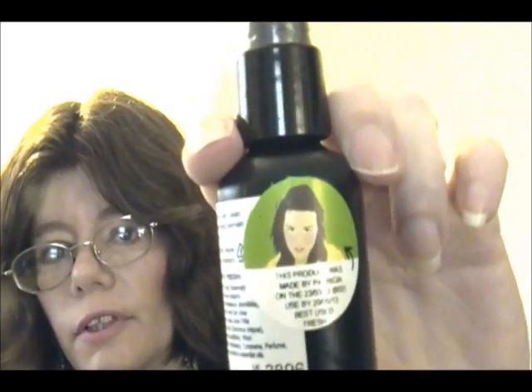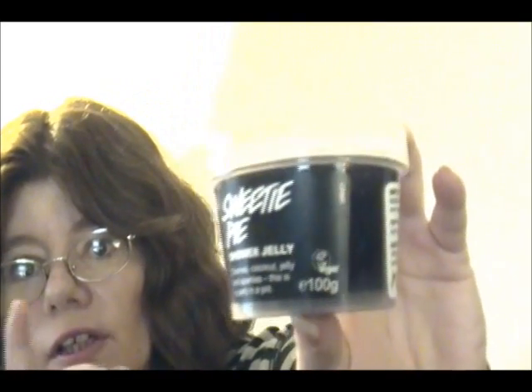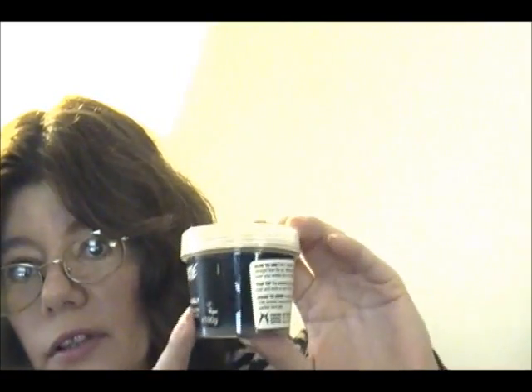All this stuff you can recycle all the bottles. And this one right here — if you take five empty tubs of this, you get a free facial mask. So that's my Lush haul. I already tried the shower gel and the shampoo and told you what they're like. I'll try out the soaps and everything else and let you know if I like them or not. I will buy more stuff later on because I saw a bunch more stuff that I like. I hope you all have a wonderful day — thank you, bye!